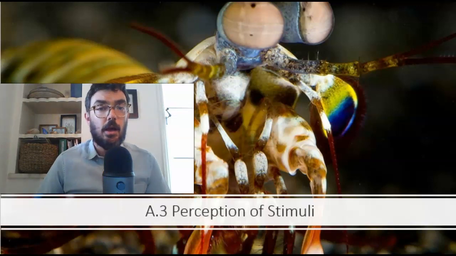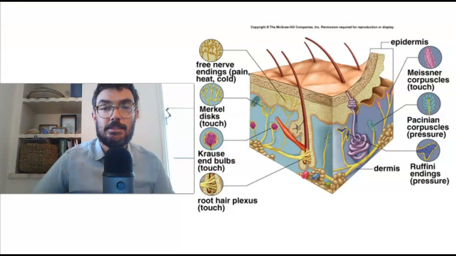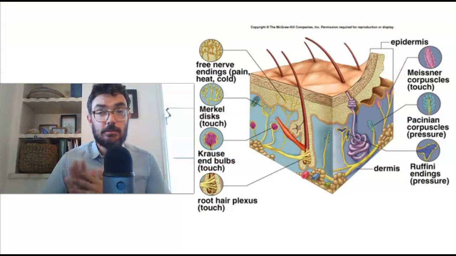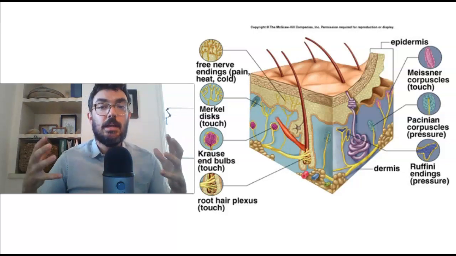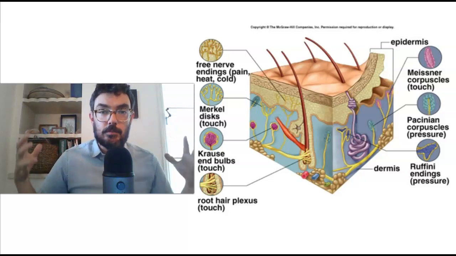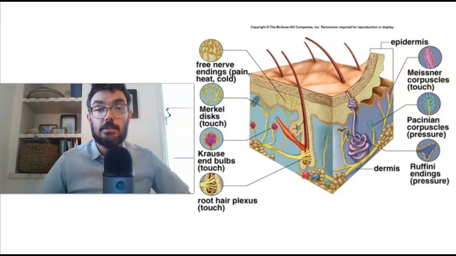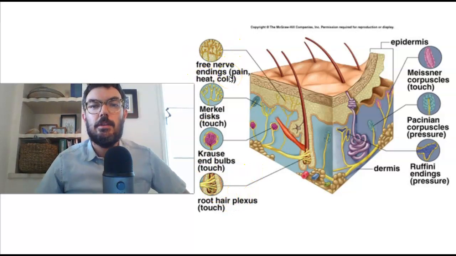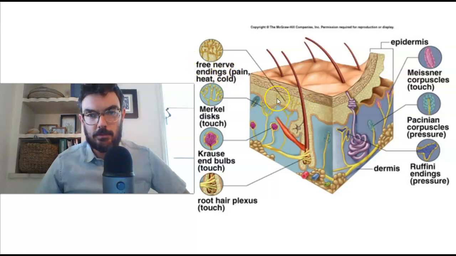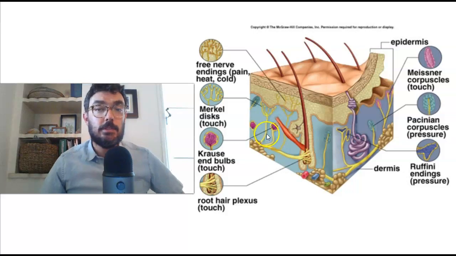So let's begin. I'm going to start in the skin, because your skin has several different types of receptors. It's actually very complicated. And so this gives us an opportunity to talk about how all of the different stimuli can be sent and then sort of integrated into a single thought up in your brain. So your skin. Now, we don't have to go crazy with excessive detail here, but it's important to note that there are specialized receptors embedded in different parts of your skin to pick up different types of stimuli.